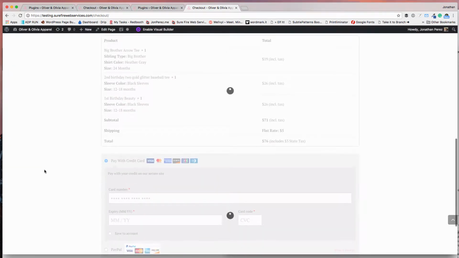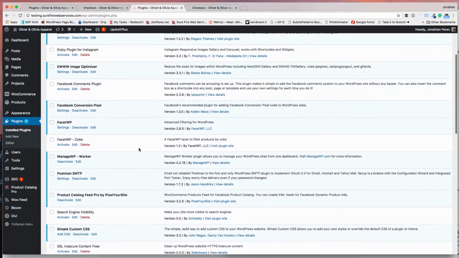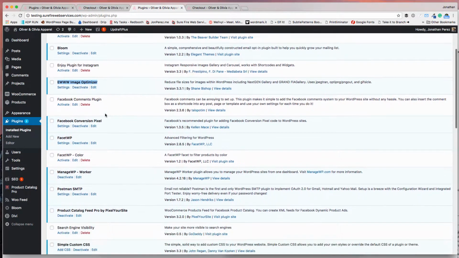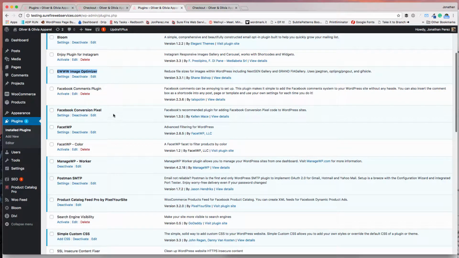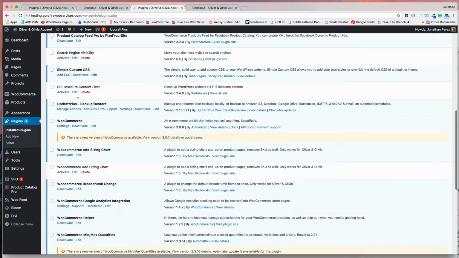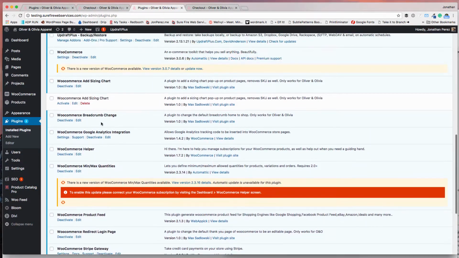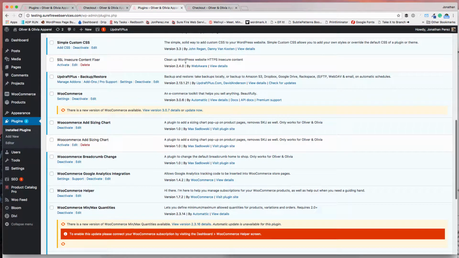My next step would be to look at these plugins. This specific plugin is very server heavy. Oh, look at that, Facebook conversion pixel. So just be really looking at these different things and seeing what the culprit could possibly be.